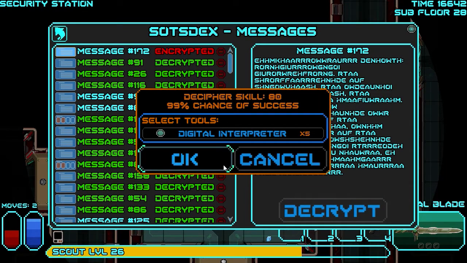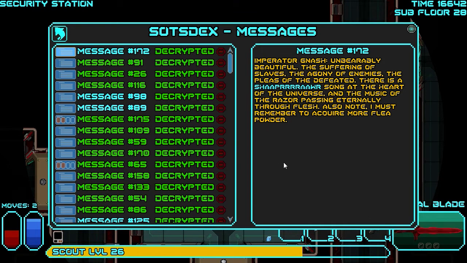New message. Decrypt. Imperator Nash, unbearably beautiful, the suffering of slaves, the agony of enemies, the pleas of the defeated, there is a swan song at the heart of the universe, and the music of the razor passing eternally through flesh. Also note, I must remember to acquire more flea powder.